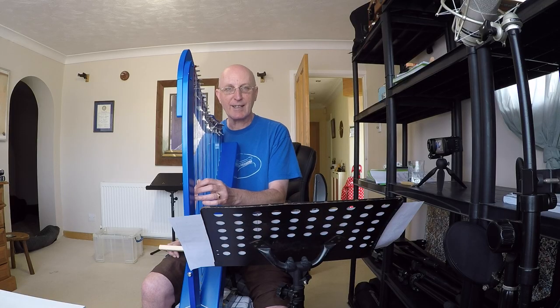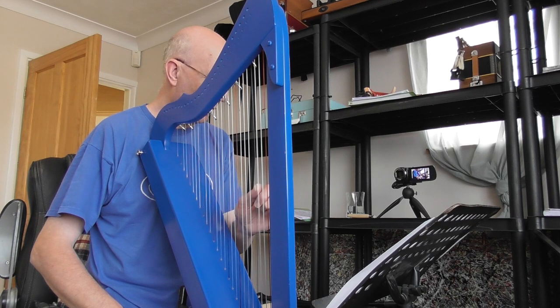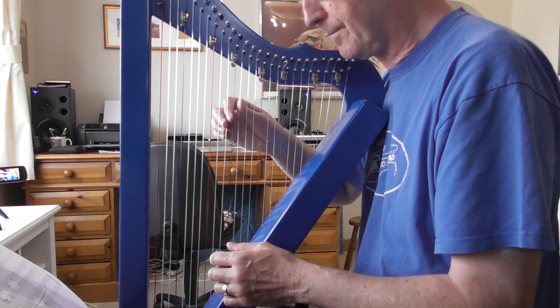So the left hand is running up slowly in dotted minims because it's three beats to the bar. So it's 1, 2, 3, 1, 2, 3, 1, 2, 3, 1, 2, 3, 1, 2, 3. While the right hand is obviously a lot busier.